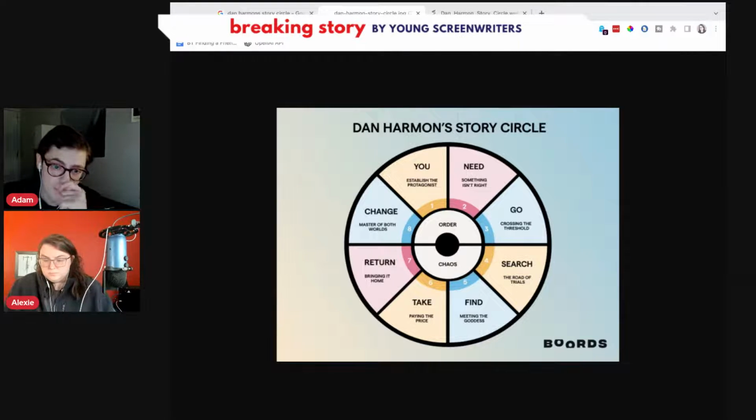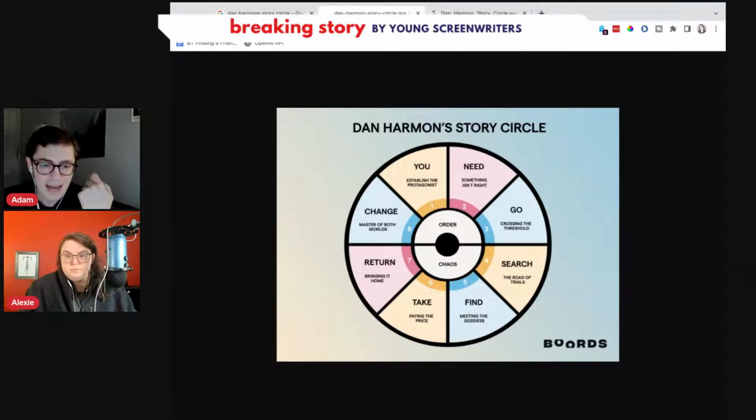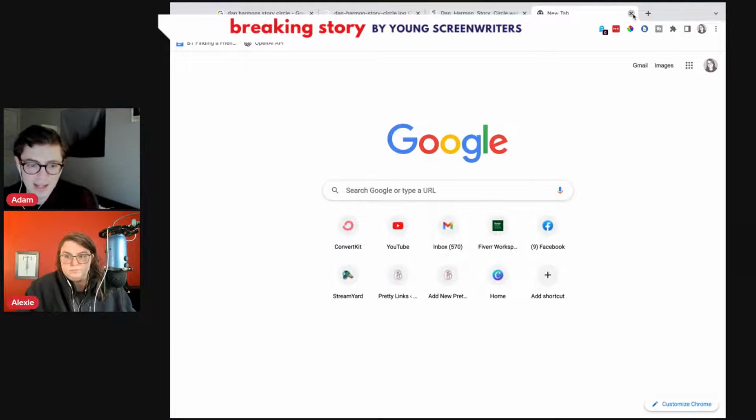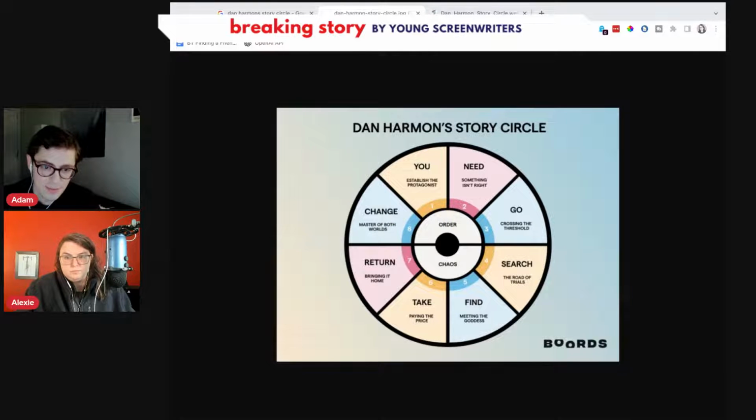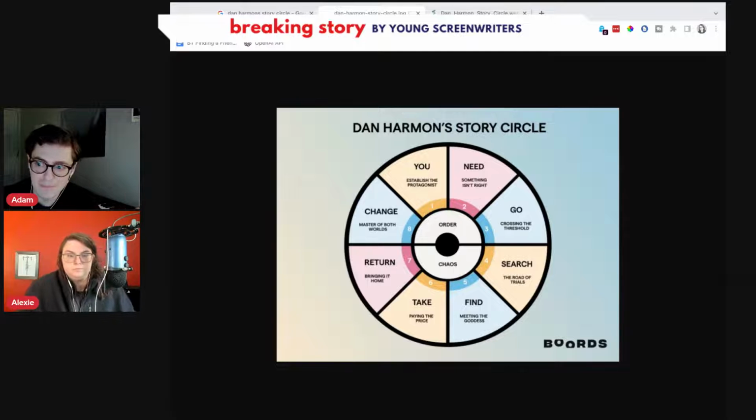I think a lot of people forget that inevitable consequences from the protagonist's choices are so satisfying. Bad things happening to a character, the audience gives so much more grace for that when it's because of choices they made before. Absolutely. I'm starting to look at this and think that probably, well, let's keep going.